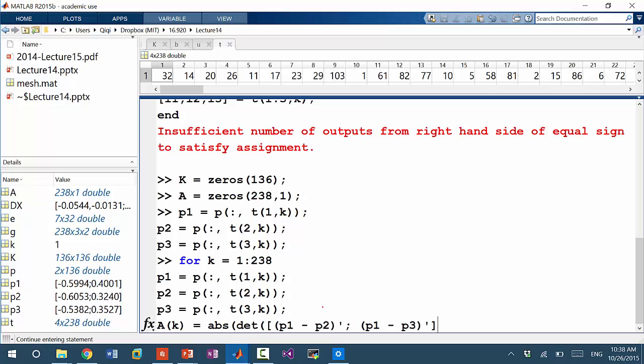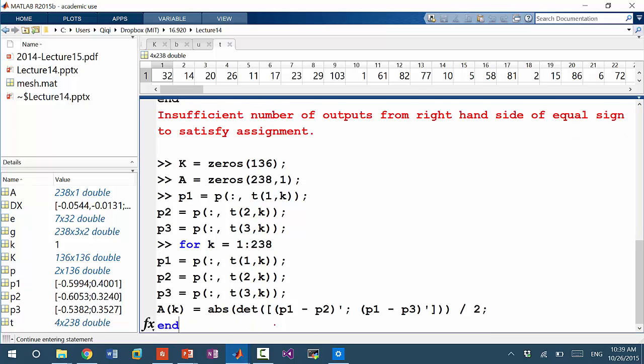Is that right? Oh yes, I want to take half of that value, divided by 2. I'm taking the determinant here because that is the cross product between the two vectors P1 minus P2 and P1 minus P3. That is going to give us the area.